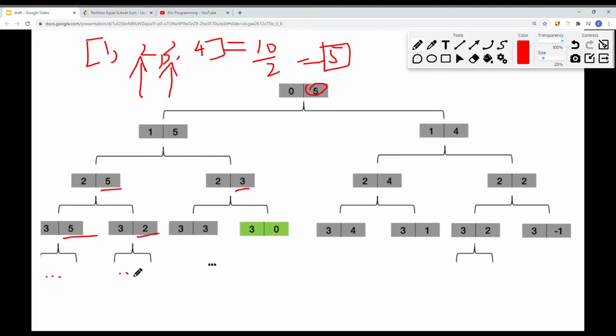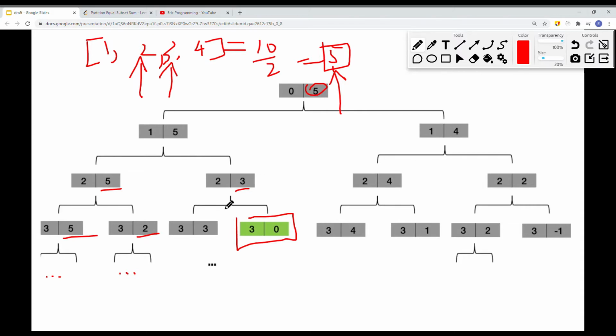So in this case, we either take the next element, in this case 4, or we don't take the next element 4. At the end, if we have a situation where we actually found a subset that is equal to this subset sum, then we know that we found it. Then we can just return true, right? Otherwise, if we cannot find it, then we're just going to return false.